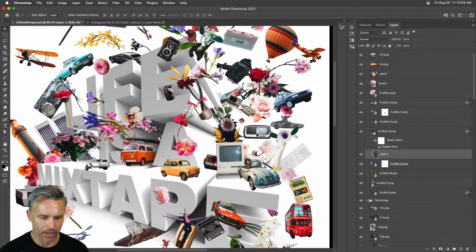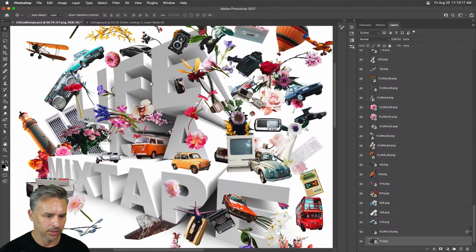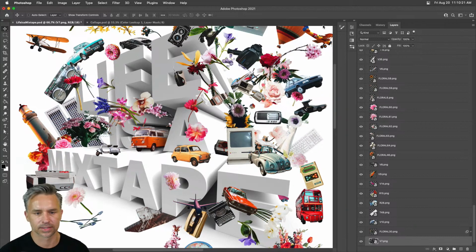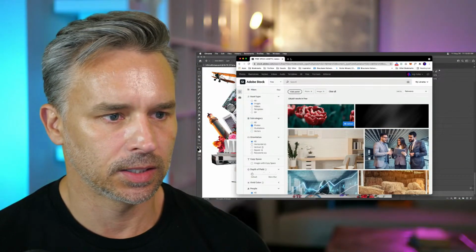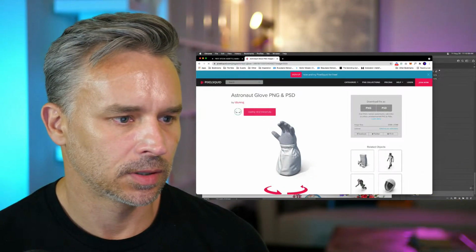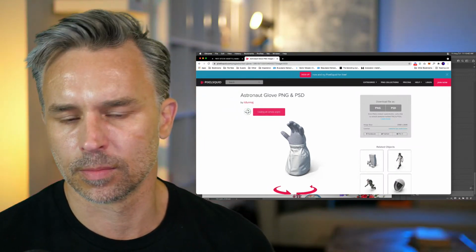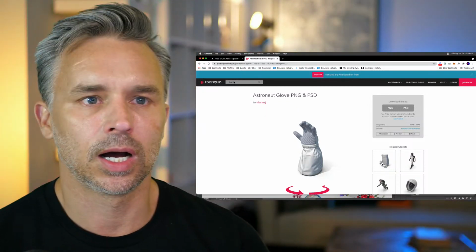Okay, so I did want to point out, say for instance, we have, love this car back here. We need an object, and perspective warp's not going to do it. Okay? We're thinking, okay, we need to bring out the big guns. So here's the big guns, and let me save my file first. The big guns being Pixel Squid. Oh, yeah, Pixel Squid. Thank you. There's Turbo Squid and there's Pixel Squid. But I would actually use Pixel Squid, and I would search for something.